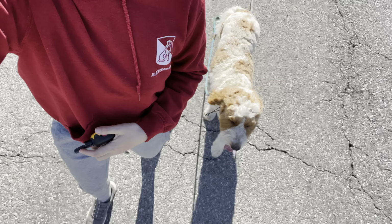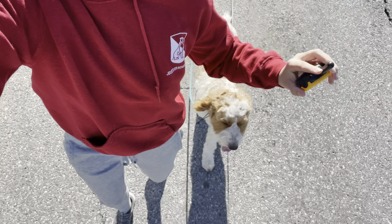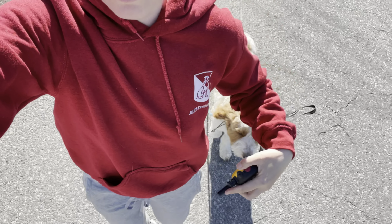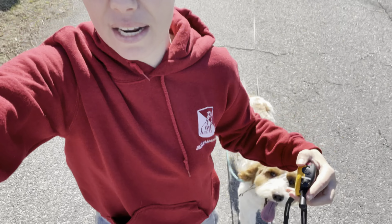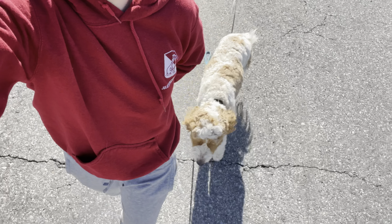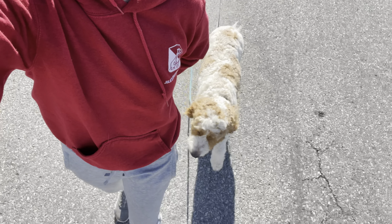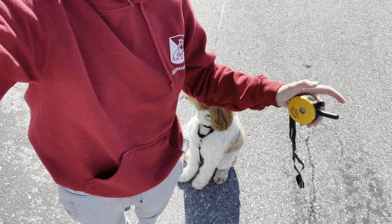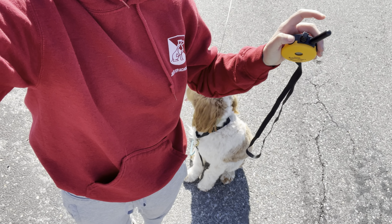So look, he's in heel. When he's in this very spot, obviously I'm not touching the e-collar. If he were to lag behind, forge ahead, or go to the side, first I'm going to tap my tone, and that should bring him back into the right position. But if it doesn't, then I can go to my stem, which is the black button with the red button together. All right, when I stop, he should sit. Good boy. If he doesn't sit, I would tap that black S button to tell him to sit.